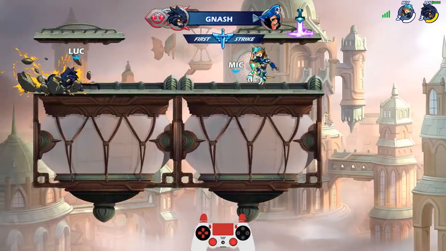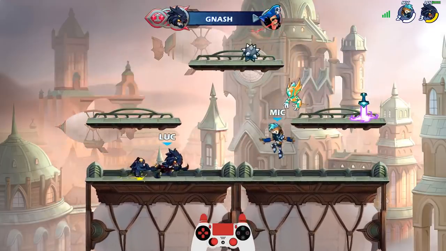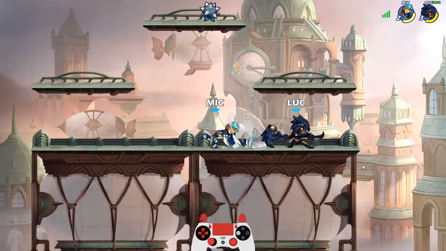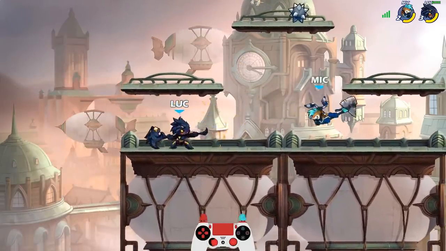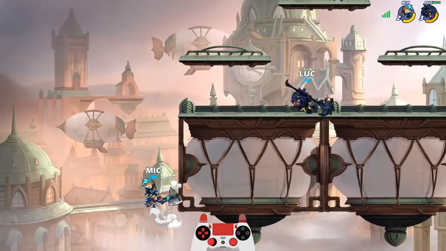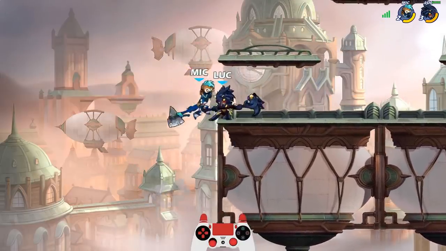Man, that down sig on the hammer is literally my favorite move on Nash. Okay, he got the reach down really well that time. Ouch.